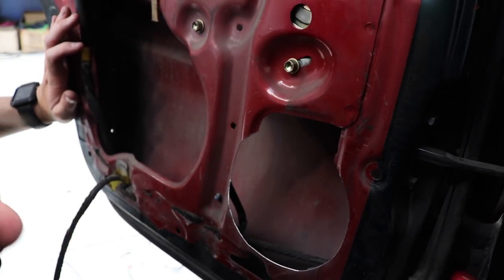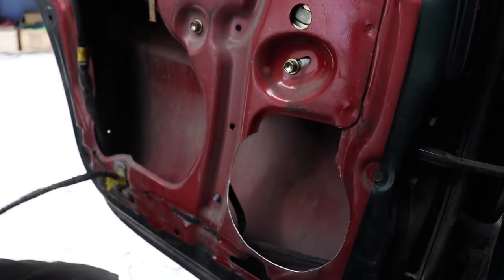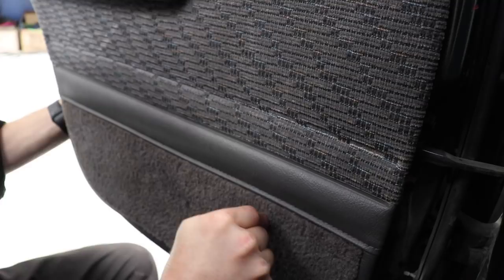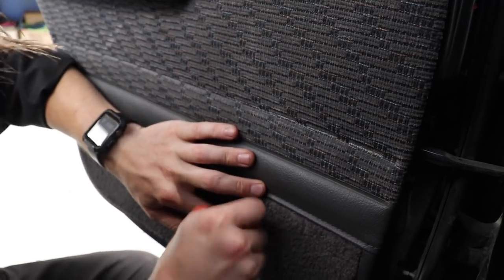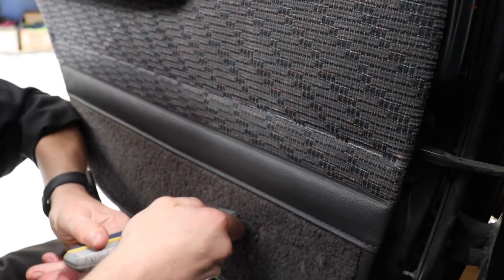Mark the approximate center. So I use that there as a vertical center and that hole there as a vertical center, and put the door card back on. Now all I have to do is go up from here and across from there. That's around about the center of my hole. Just poke a hole through. Try this knife, it's a bit sharper. So now I know that that point there is the edge of the circle. That point there is the edge of the circle. And that point there is the edge of the circle.